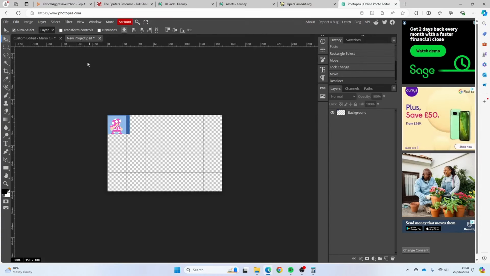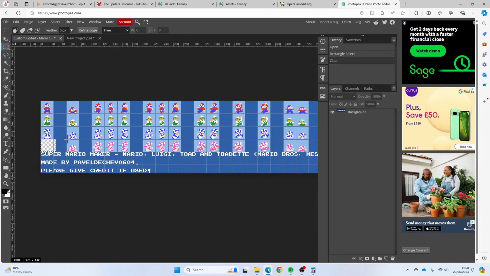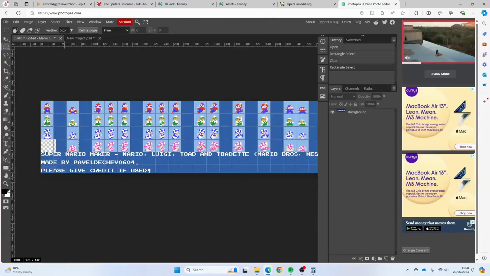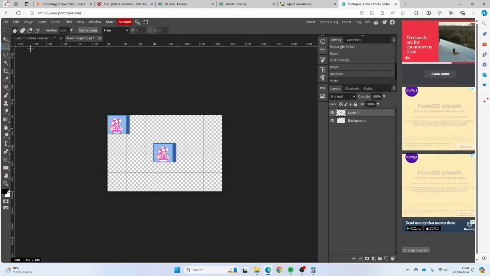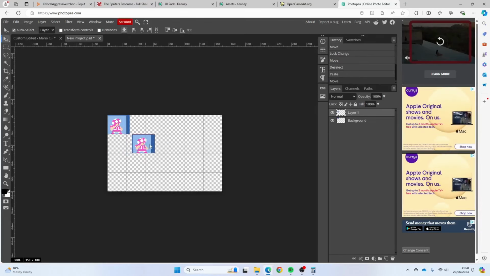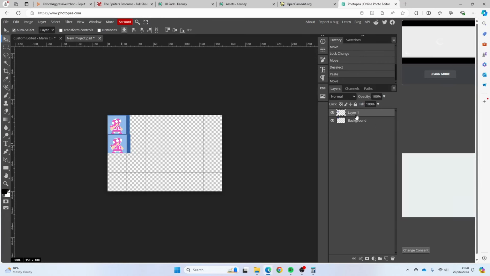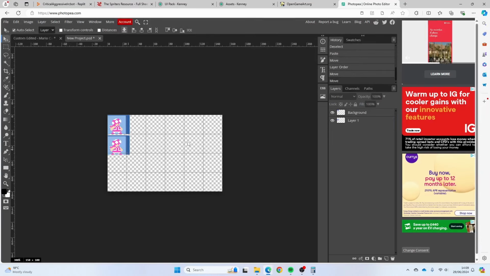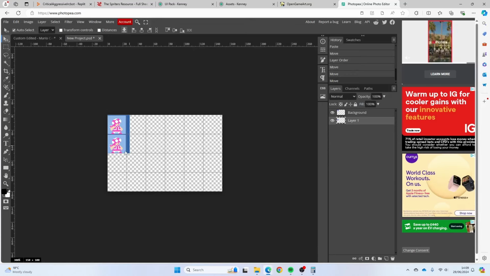So now go to this one. Let's get her ducking. It doesn't matter if you take a bit too much off, as you'll see here, because as long as it's in the same position, these are all going to go over these backgrounds. If I move the background to the top, I can make sure that even if it overlays a little bit, they're perfectly in line and look decent.